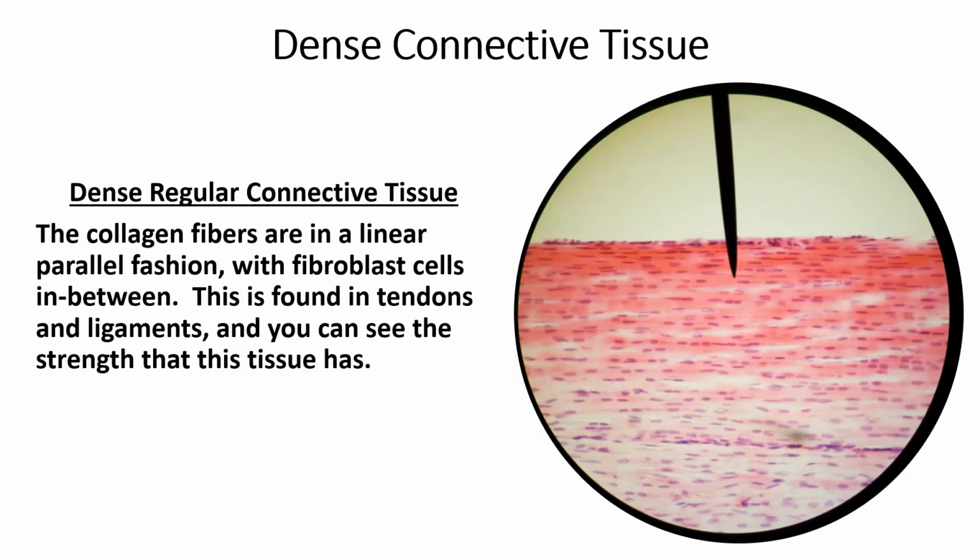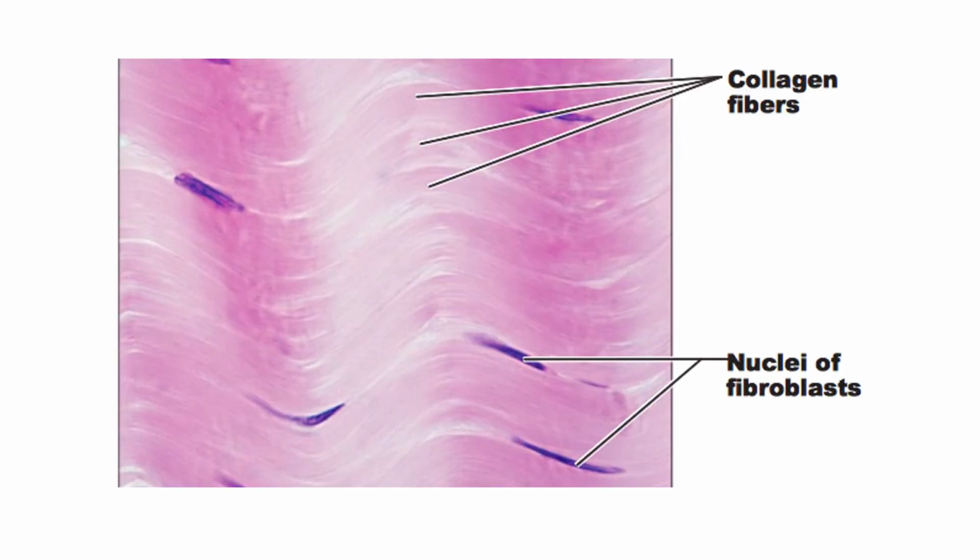Then we have dense connective tissue, dense regular and dense irregular. Dense meaning it's not got any space. The tissues all line up fairly regularly. Lots of fibers in here that you can see, lots of collagen fibers, very linear, very parallel fashion, very dense and thick. We find these in tendons and ligaments for support. Here again is dense regular, so you can see the very regular pattern to it. These all flow together.